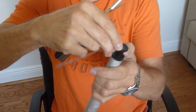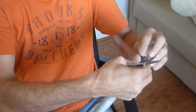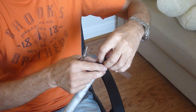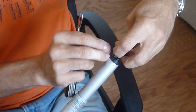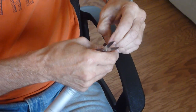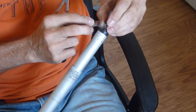So I put it here, I turn it here, and then I make a second notch just to hold it in place again. It's kind of tricky at the beginning to hold it there. Another way is to use any regular plastic tape, but if you do it with your hands, you can mark pretty much where the second notch will be to hold it in place. Let's stay pretty much here.